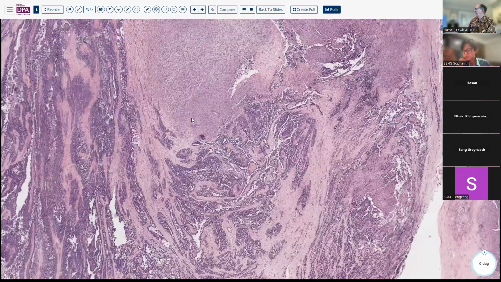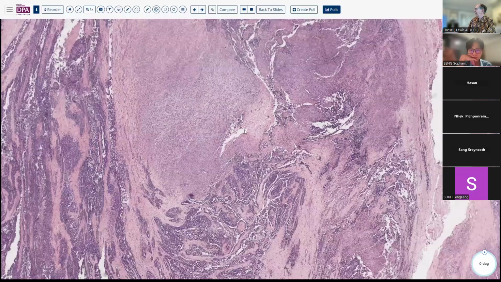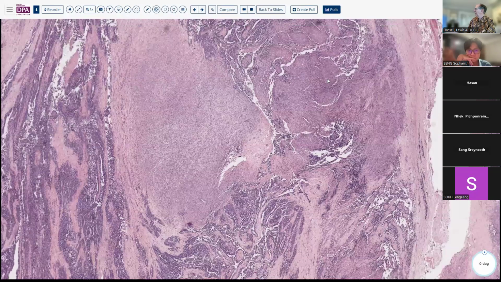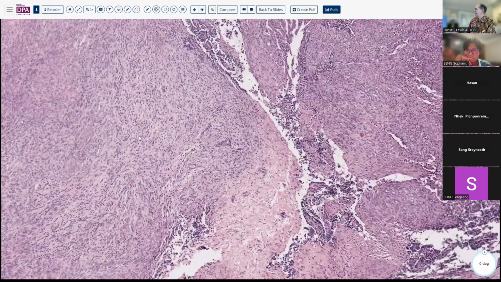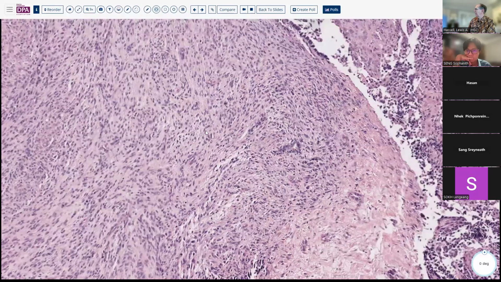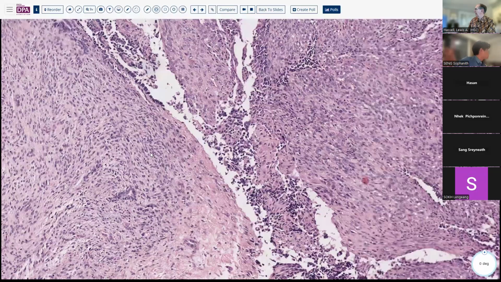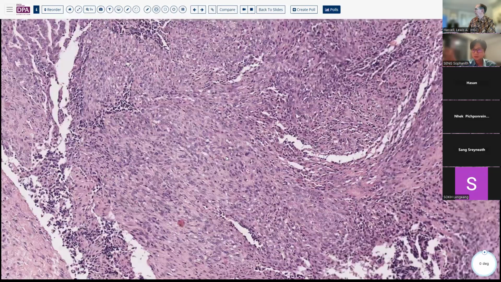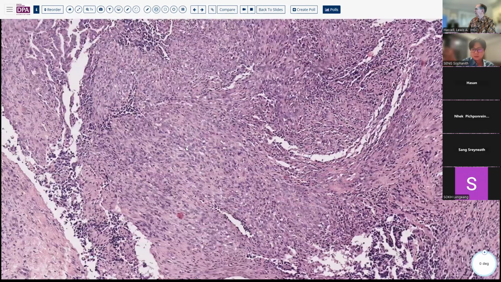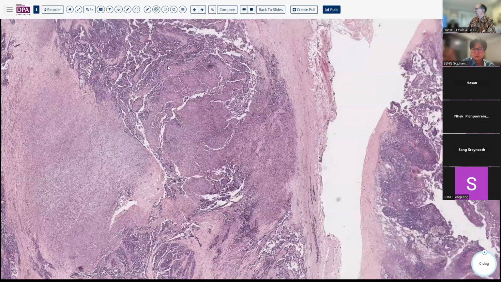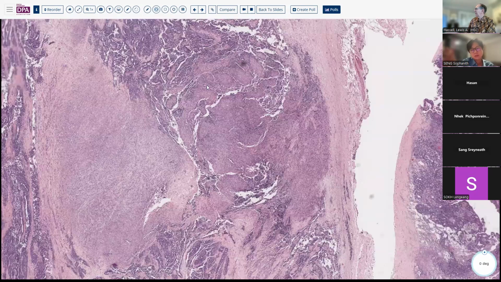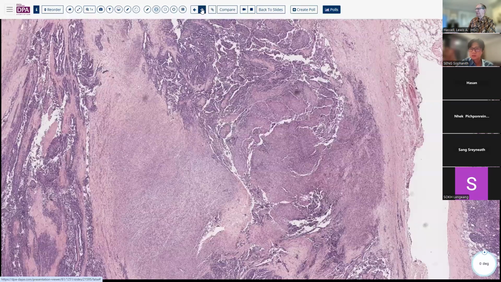But recognize here that this also includes this area here, which gives you some additional morphologic features that you might see in a more spindle-shaped mesothelioma. These cells also will be immunoreactive with calretinin. And then here's another area of more sarcomatoid appearing tumor. So a biphasic tumor at times to variable degrees that has mesothelial differentiation.